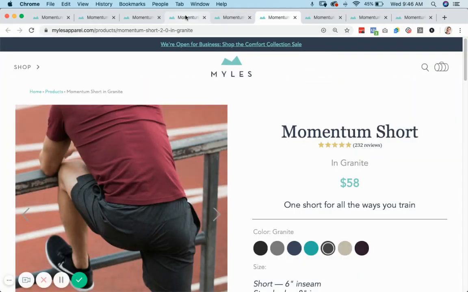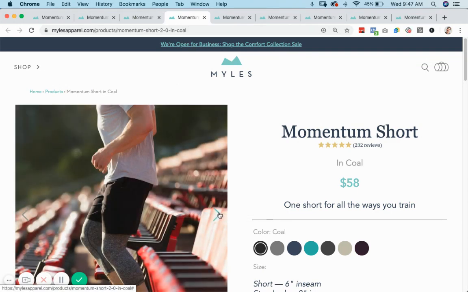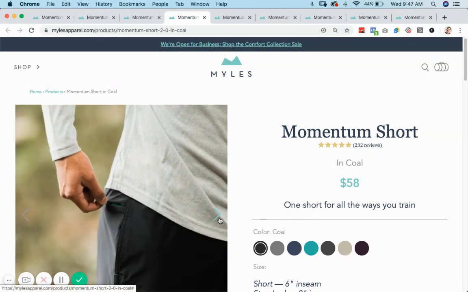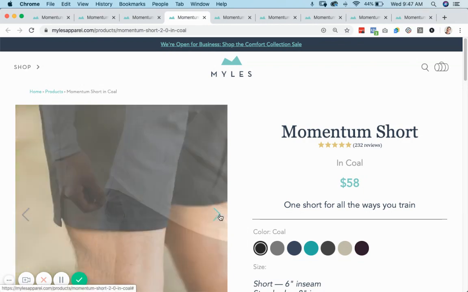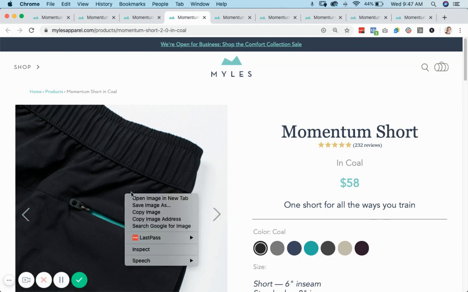So let's go ahead and look at a color we haven't really looked at too much. Maybe here. I want to highlight that back pocket. That's a nice pocket there. But I want to see, do we want to go close up like this, or do we want to keep it more in the wild?